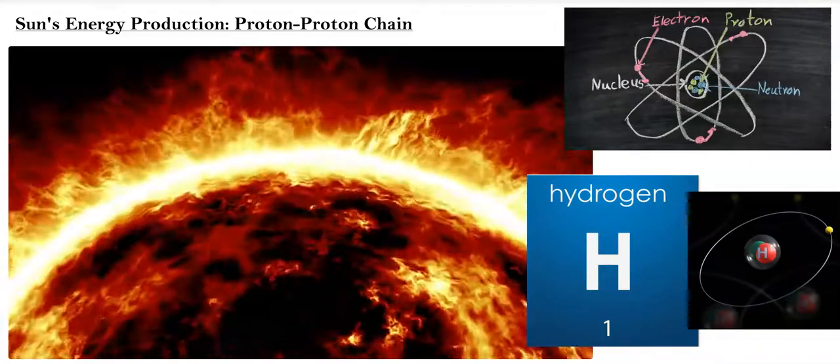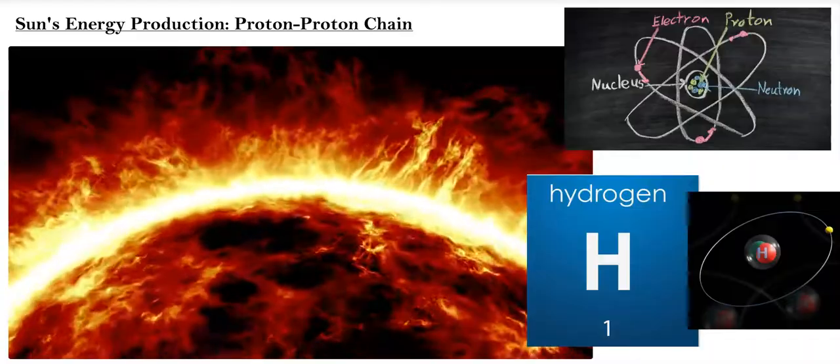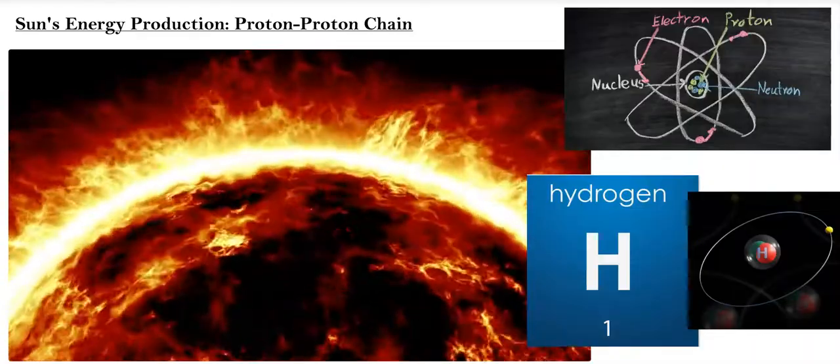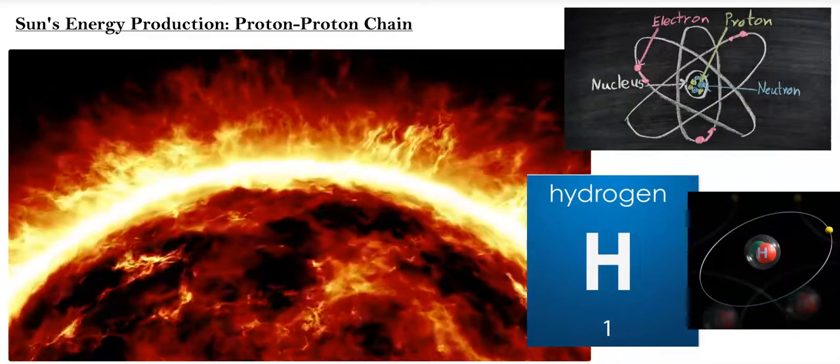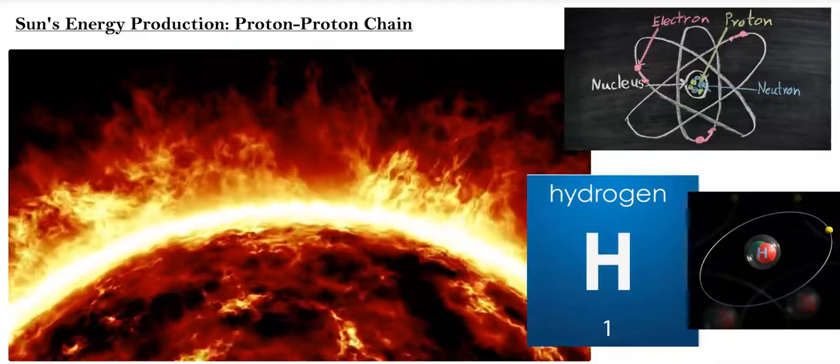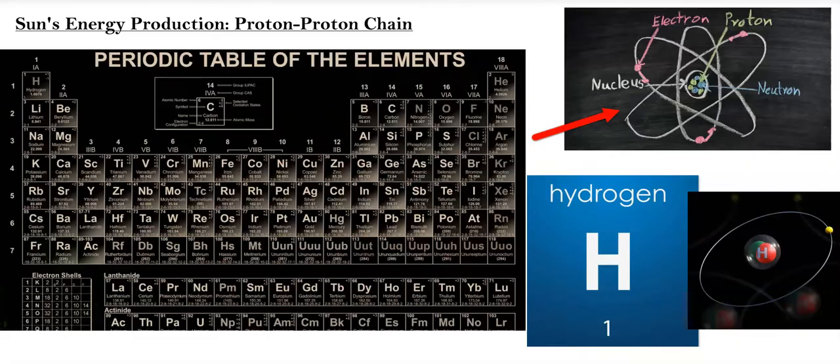This process is taking two very basic elements in our known universe, which is hydrogen and helium. Hydrogen is atomic mass of one and helium. We're discussing gases such as hydrogen and helium. We're looking at the atom and how atoms can configure to create different elements and how these elements combine to create our known natural world.